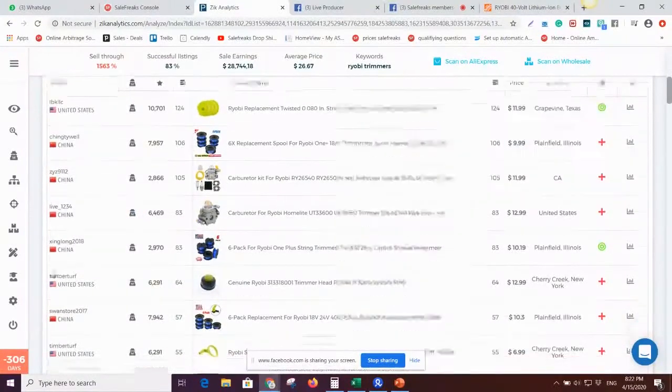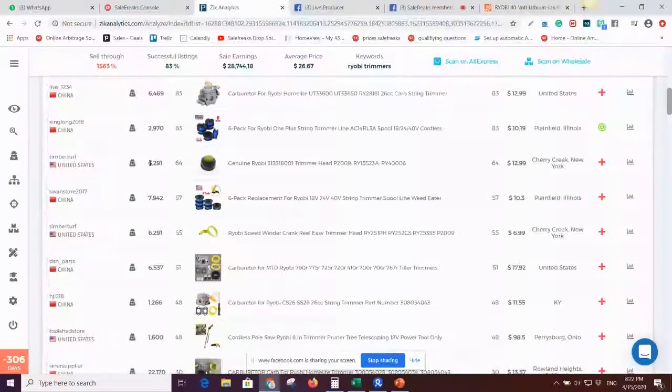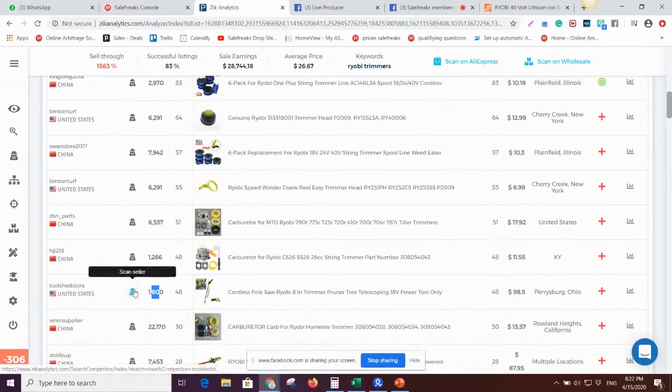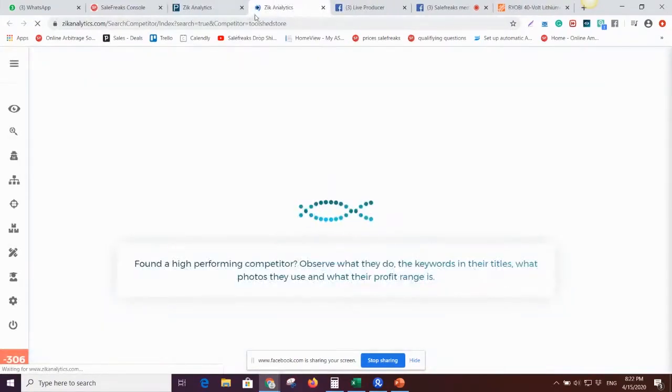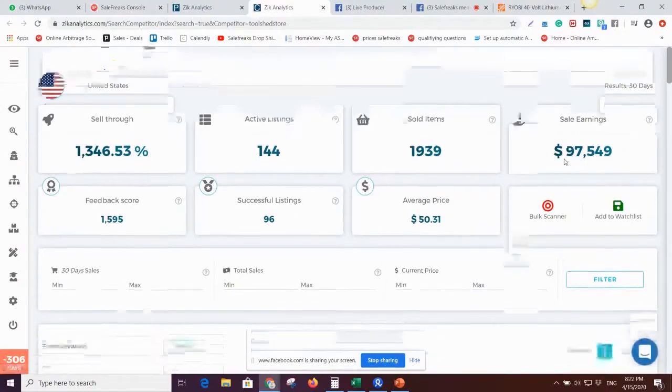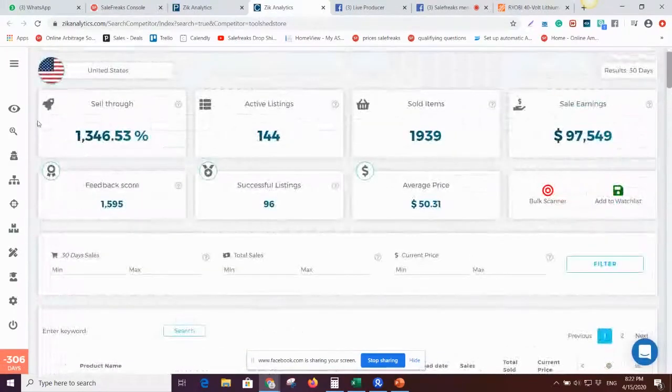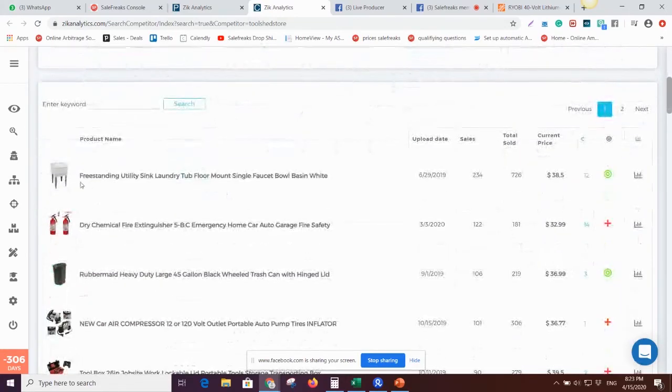So again, we're looking for dropshippers. Okay, we're gonna ignore the Chinese one. Here we have an American one, and I would prefer someone with fewer feedbacks. Okay, because it means he's smaller, so better chances for us to compete. Okay, so let's see. Okay, so this seller has fantastic, really fantastic metrics. Not sure if he's done it all from Home Depot, but I wouldn't mind making $97,000 in 1 month. Okay, so let's go for this one, for example, which has sold 200 times. This is a lot.